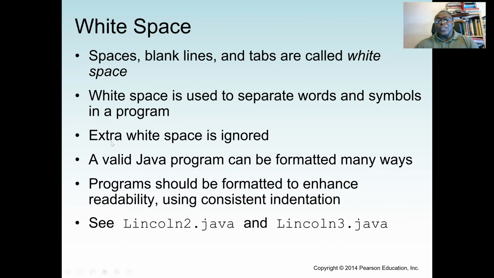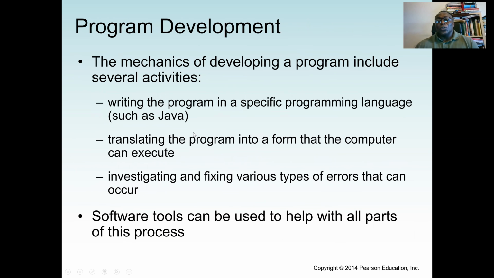So for example, here they say extra white space is ignored. If I have two words, let's say William James, if the space between is 1 or 2 or 3, it doesn't matter. Java will still print William James or whatever I want to do with it. There's no error. We'll see examples soon.